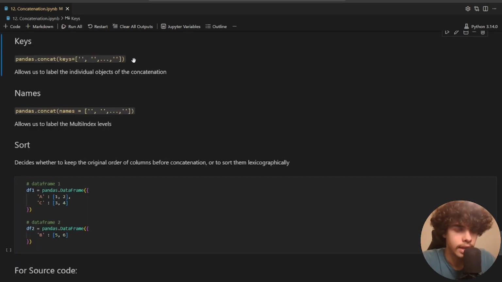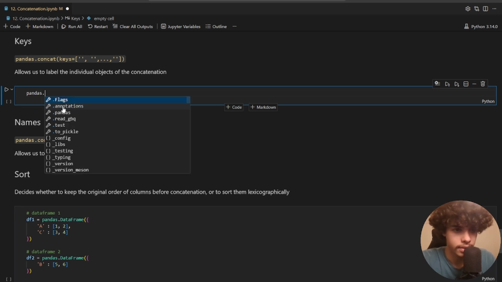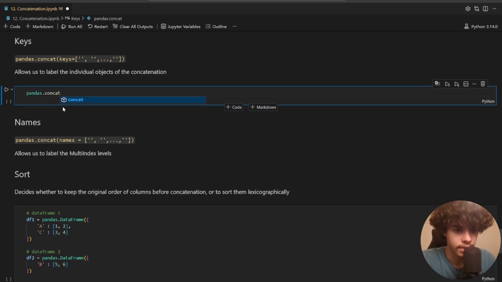So let's take a look at keys. This allows us to label the individual objects. So let's say we have the data frame 1, data frame 2, right? So let's take a look at those. We'll say pandas.concat.